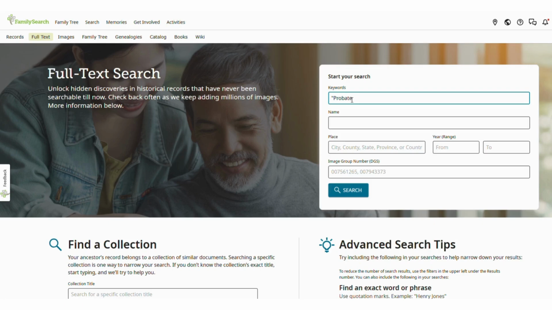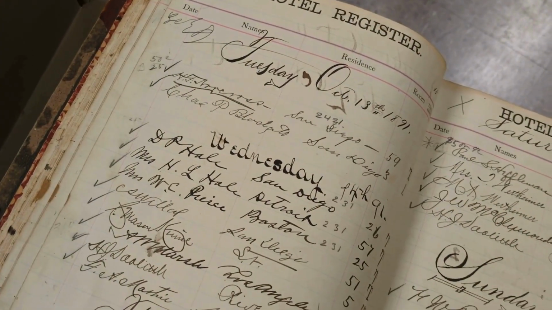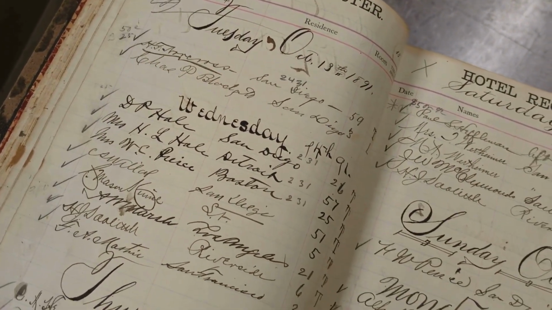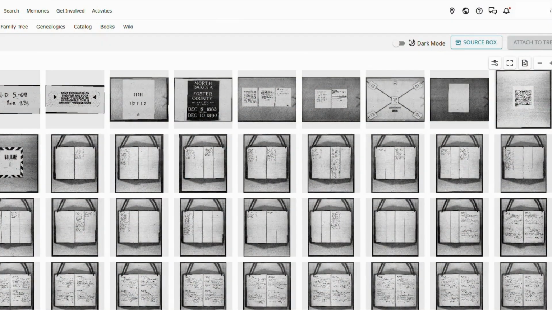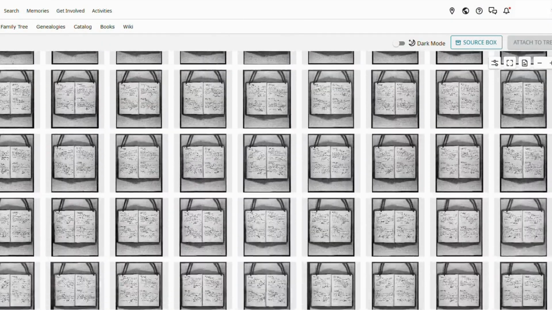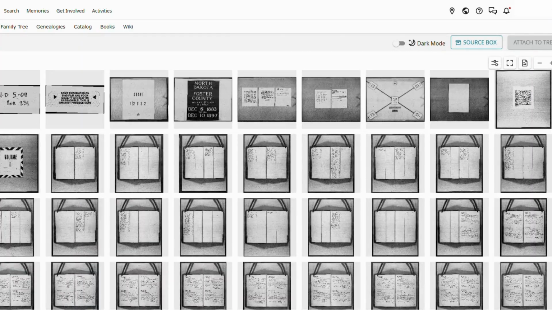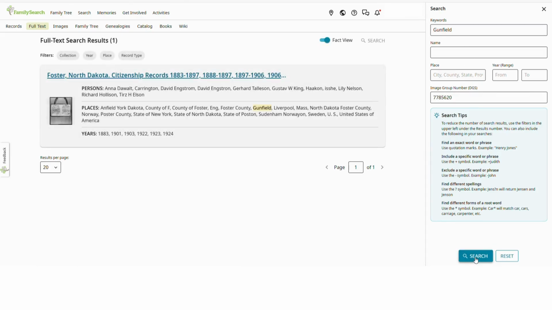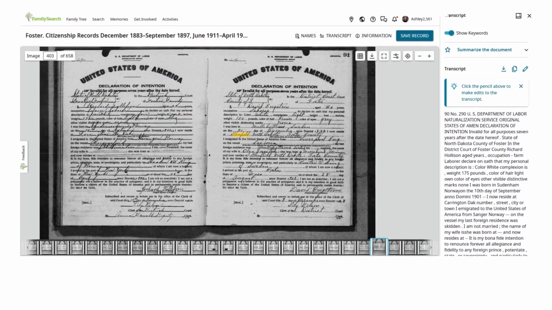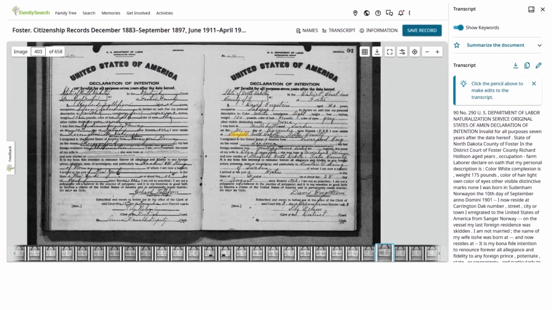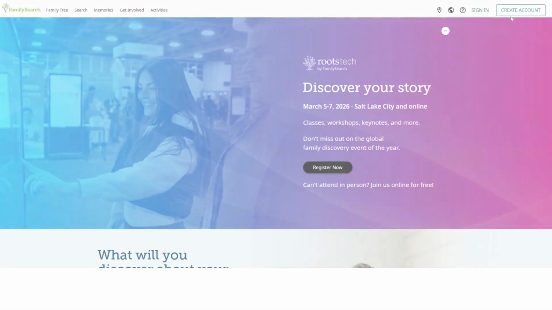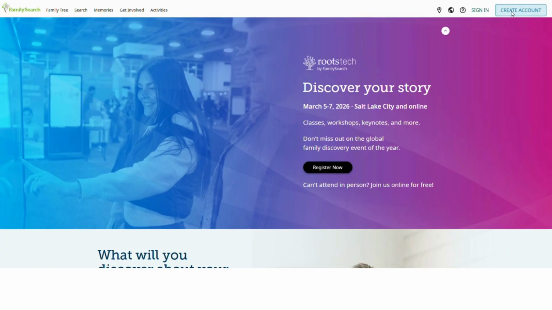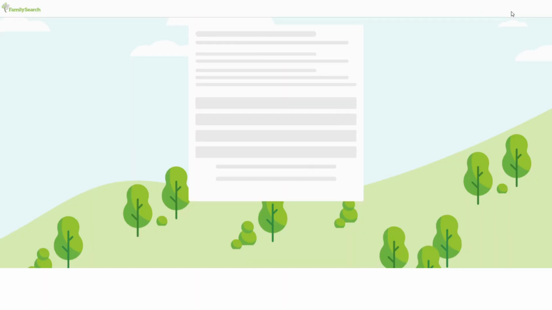In simple terms, it's like a super-powered search engine. FamilySearch uses artificial intelligence to read old handwriting and turn it into searchable text. That opens the door to nearly 2 billion historical records, many that used to be available only as images. Now, with just a name, place, or keyword, you can uncover details hidden in things like court records, registers, newspapers, and more. You'll need to create a free FamilySearch account to access the records.